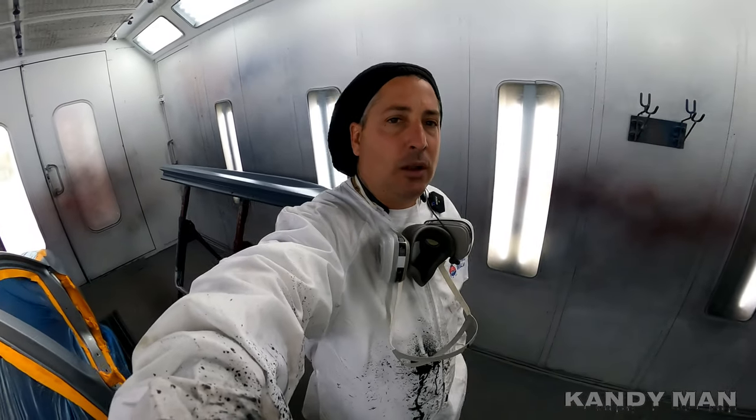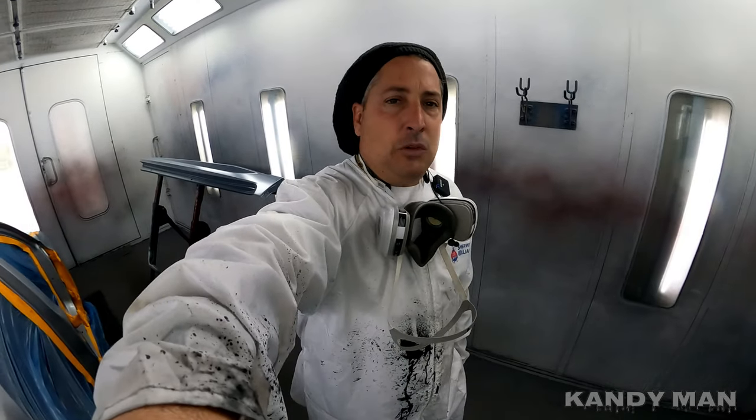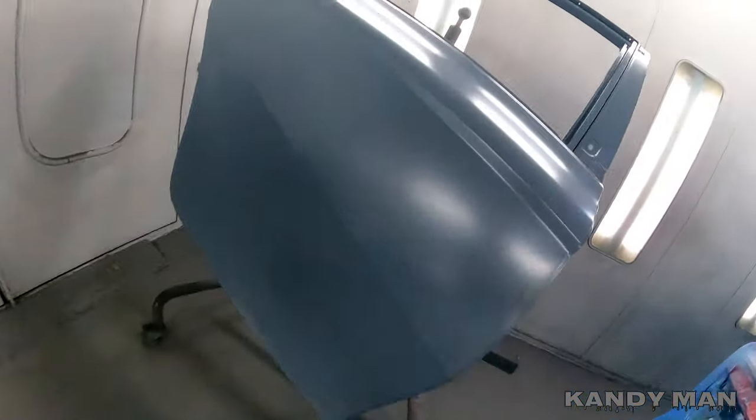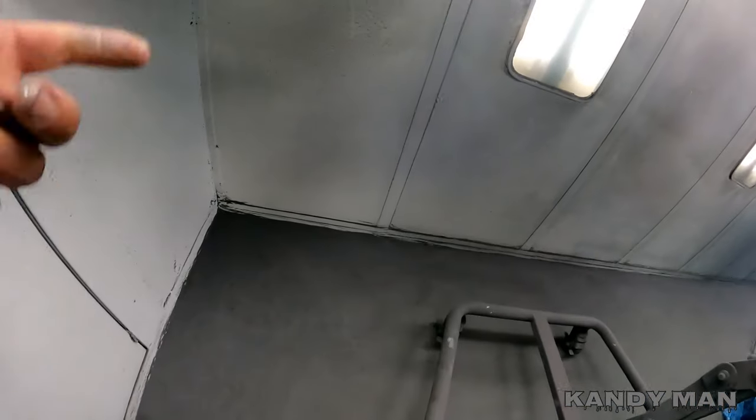We're all sealed up. One of the benefits of that dust control stuff is that once it dries it's sticky and it holds down the dirt, so you don't have to worry about your hose being in water. Back in the old days I used to wet down the floors, but then I'd be fighting to keep water off the job from the hose slinging or dripping onto the actual car. I've been using this stuff for about a week now and it's worked pretty good, especially in these corners here — as you're spraying, the air turbulates in the corners and kicks up dirt.